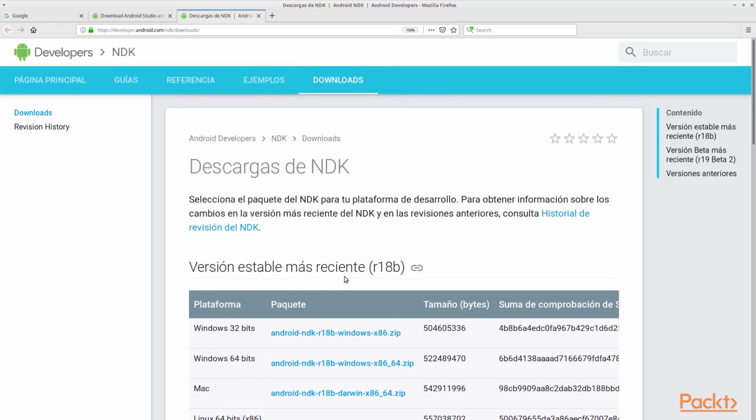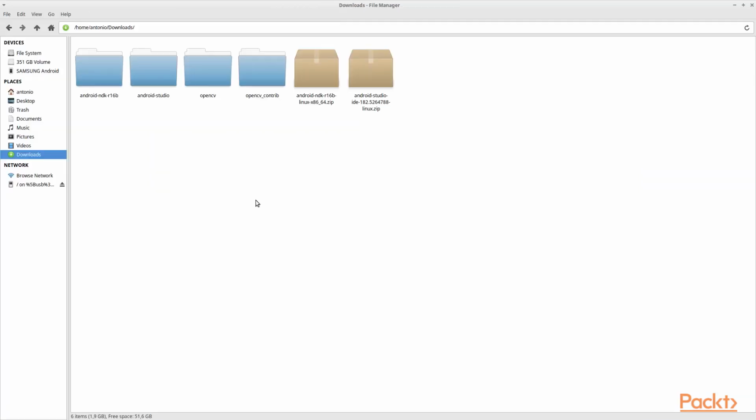Once you download these two packages, you can uncompress them in your download directory like this. You can see I already uncompressed these two files. And also I still have my OpenCV repository clones in here.